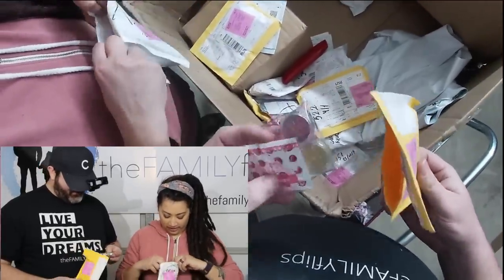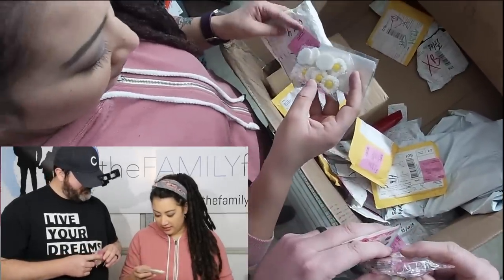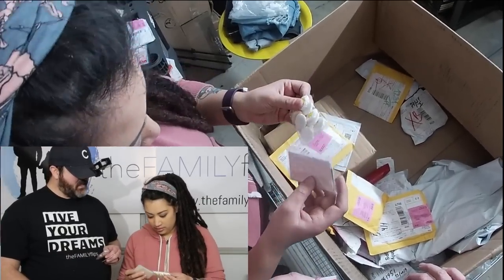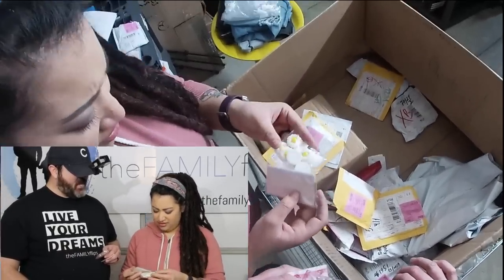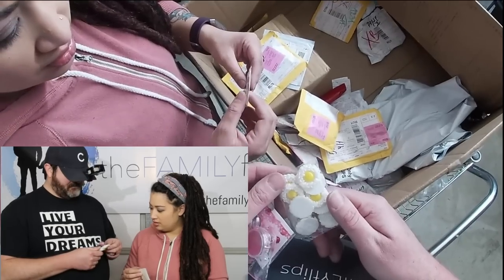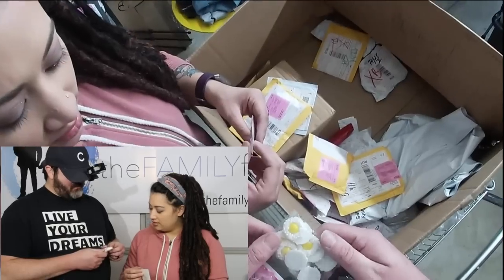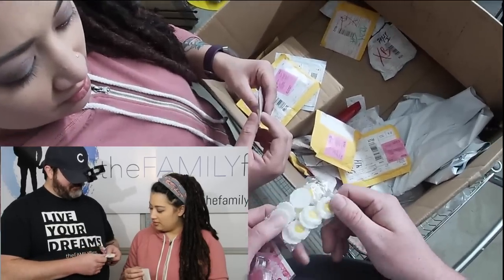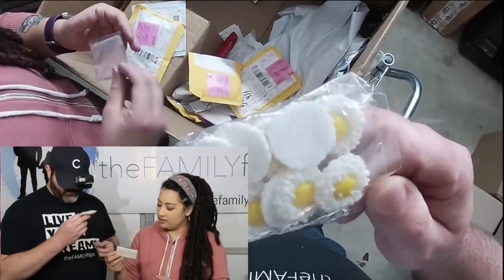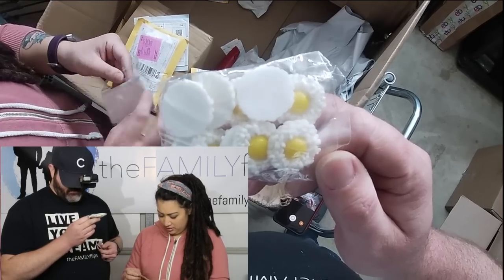This has something hard in it. There's some glitter. What is this? Are these tiny little eggs? Yolks? Maybe it goes on a cake decoration? Are they edible? It wouldn't be edible. But that looks like an egg, no? With rice? Yeah, with rice. But just the yolk? Do I open this? What do y'all think that is? Eggs with yolk?